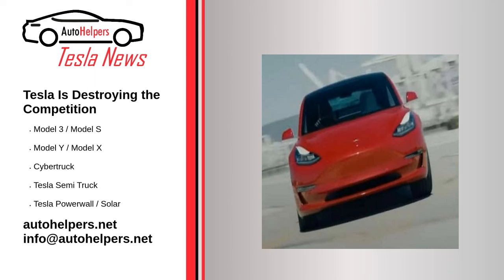Tesla is destroying the vehicle industry and cannot be stopped. Tesla started with the Model S around 2012, and along the way there have been many challenges, including ramping the Model 3 and new factories. Thousands of car startups have gone bankrupt — Tesla and Ford are the only two companies not to have done so. Tesla is making electric vehicles and they are getting more and more popular. In 2019, 2.2 million electric cars were sold worldwide; in 2020 that rose to 3 million; and in 2021 that rose to 6.6 million — more than doubling. Electric cars are the cars of the future.